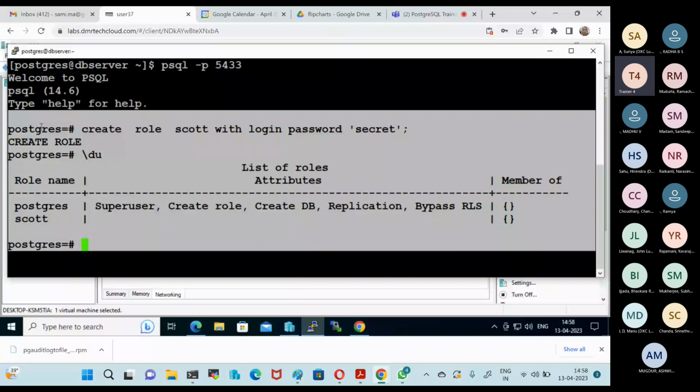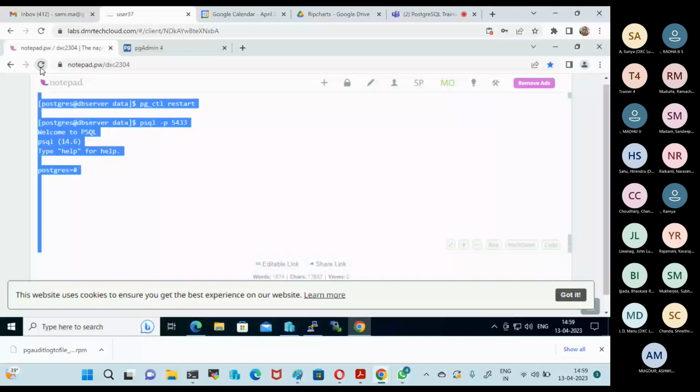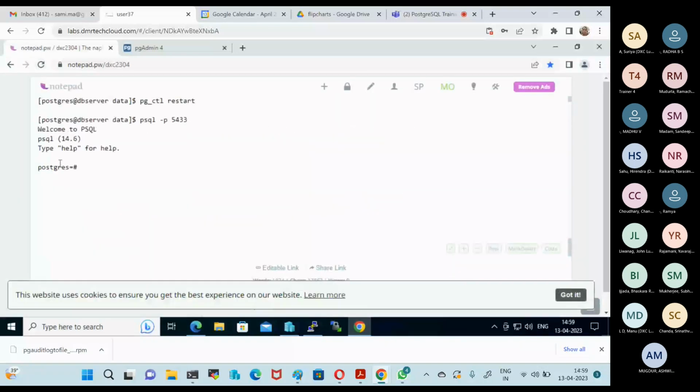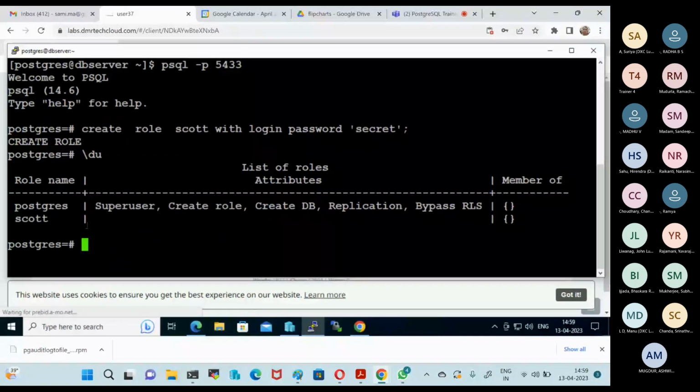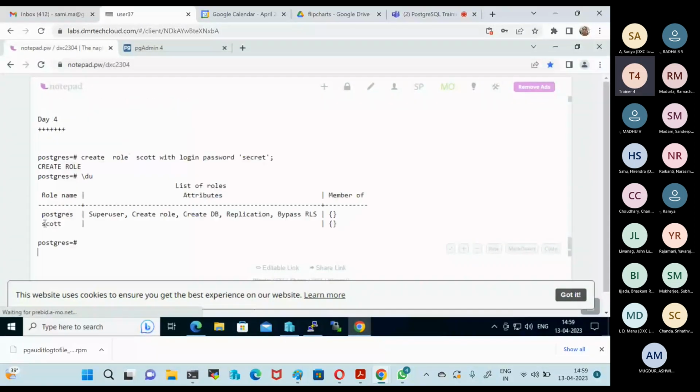So these are all the things we have. So this is how you can create a new user.